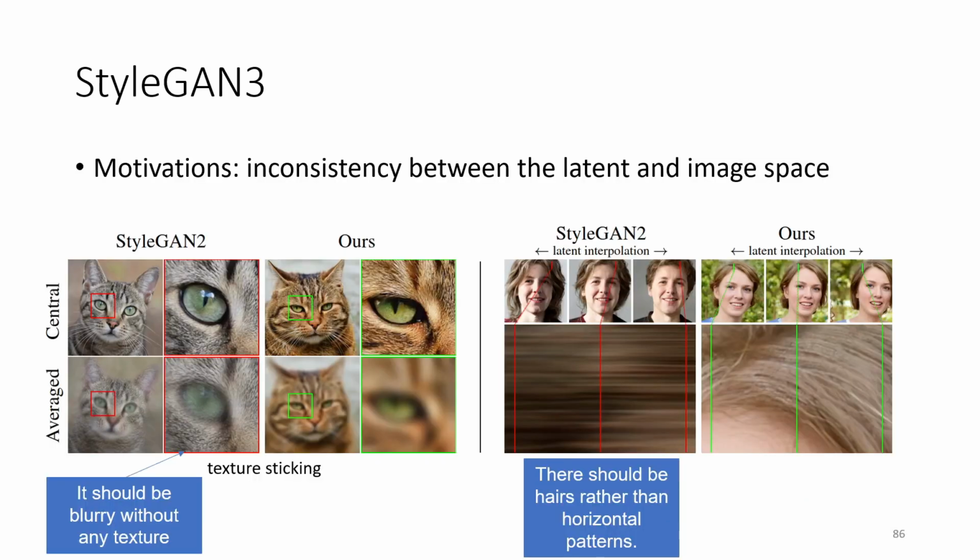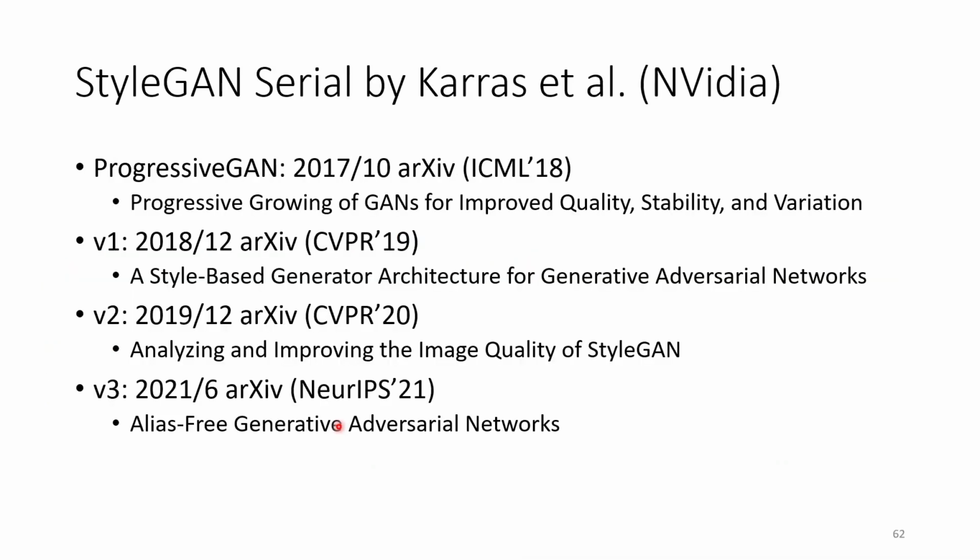All right. Then one year later, StyleGAN V3 was published. So now what's the problem? We have V2 and we still have V3. They found a new problem. From the title, Alias-Free Generative Adversarial Network, you can see what problem they want to solve. They found StyleGAN V2 generated some alias artifacts.